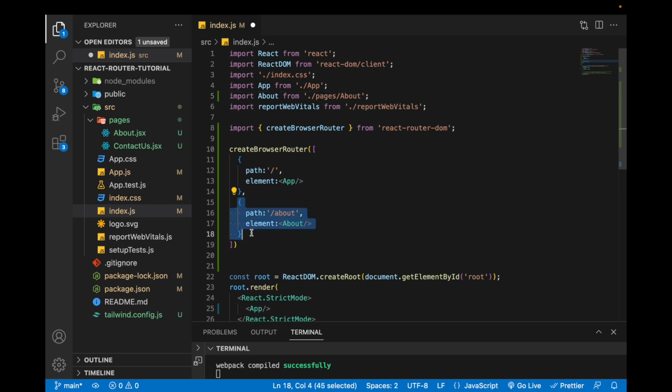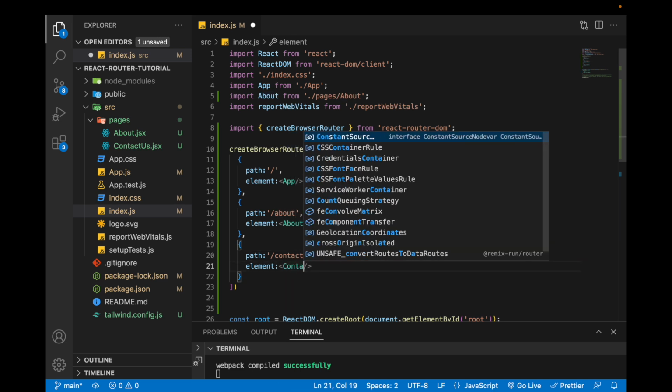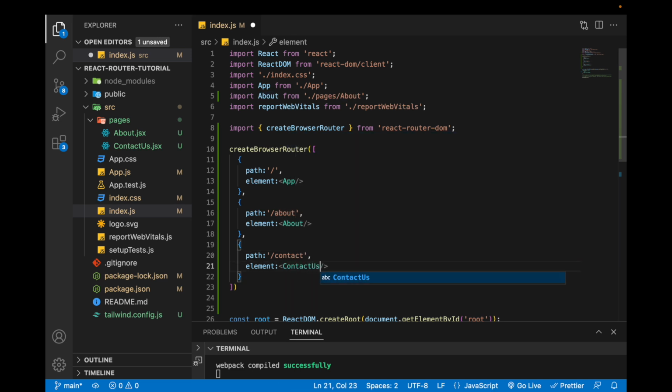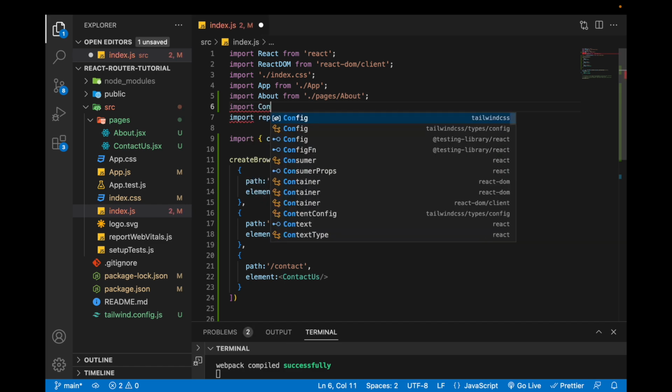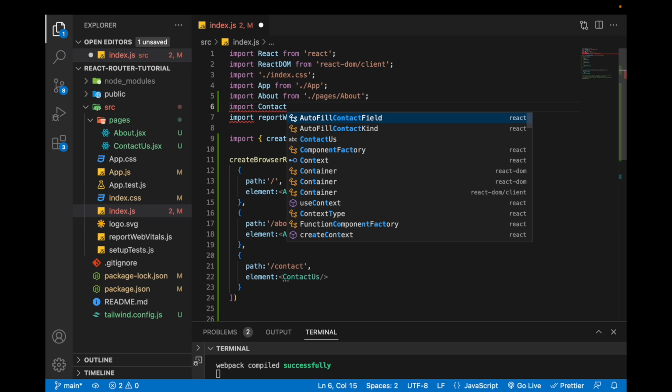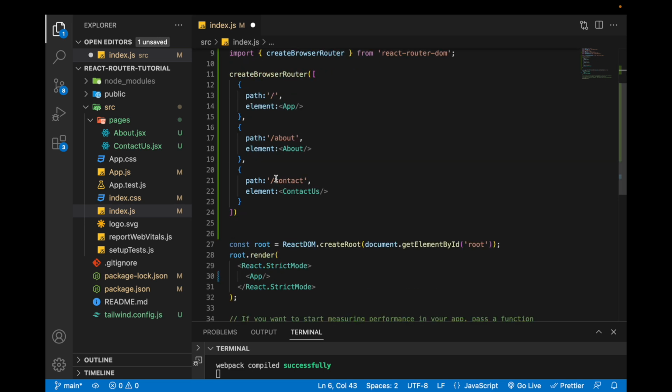And one more page, contact. Okay, so our basic configuration is done.